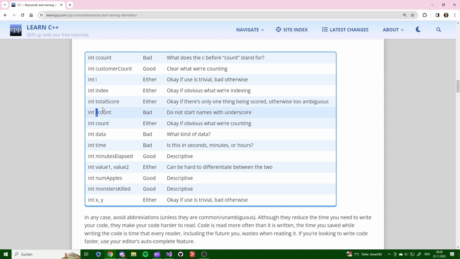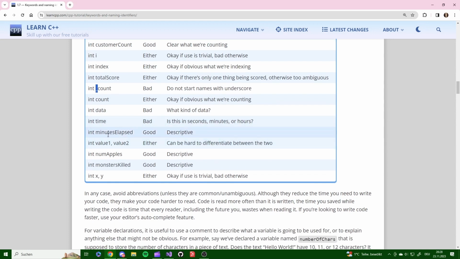You should not put an underscore at the beginning of the variable because the compiler uses some variables that start with an underscore and it could cause issues. Then we have just count. Again, what are you counting? You don't know. It could be everything. Then data, the same thing. Time, also the same thing.